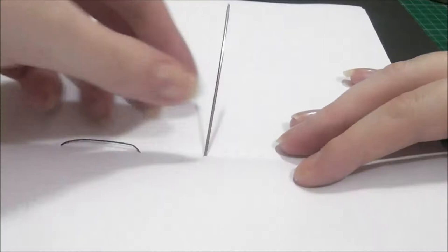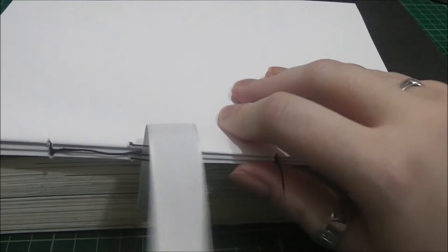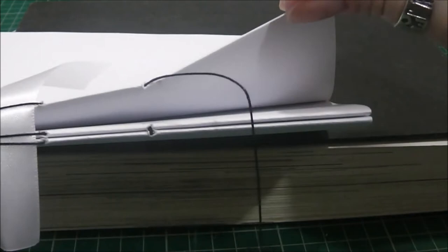You can sort of thread it up through as I did, and just ensure that you're making your threads nice and taut. See, I'm pulling that through and through the last hole. Now this is where we get to the end here. So I've pulled my threads tight by pulling it out to the side, and you will see that this signature and this signature are joined together, but again this end one isn't joined.